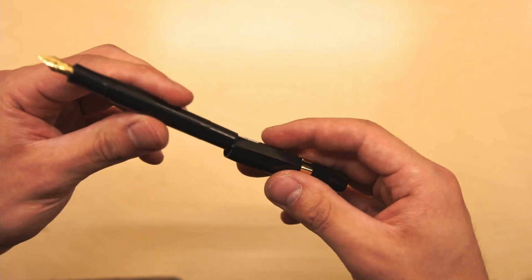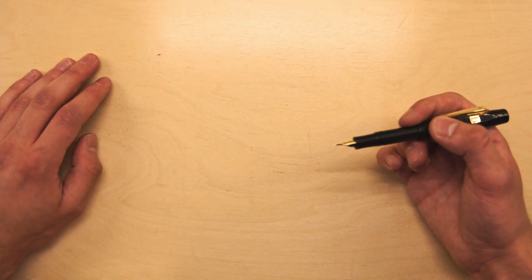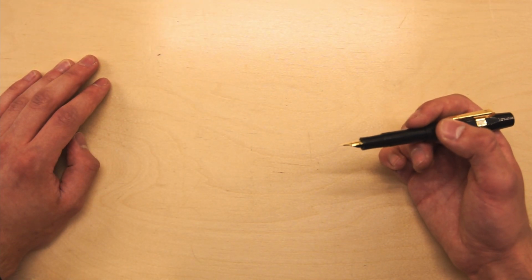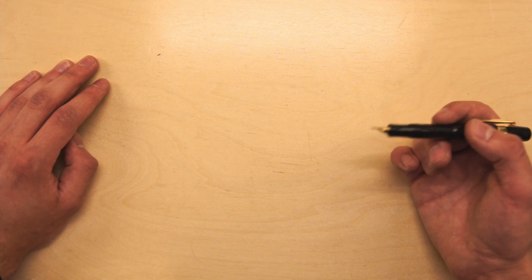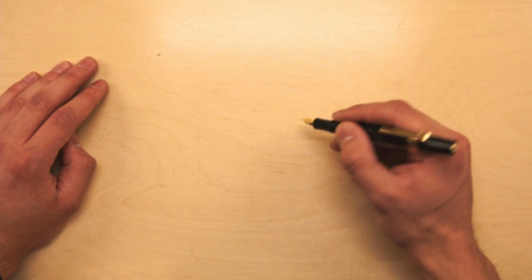I'm still getting used to how it writes. I'm not sure if I have a piece of paper here. I have the notebook, but we'll talk about that and why I don't want to use it in a second. Let's see if we can just write on the wood here. Of course we can.